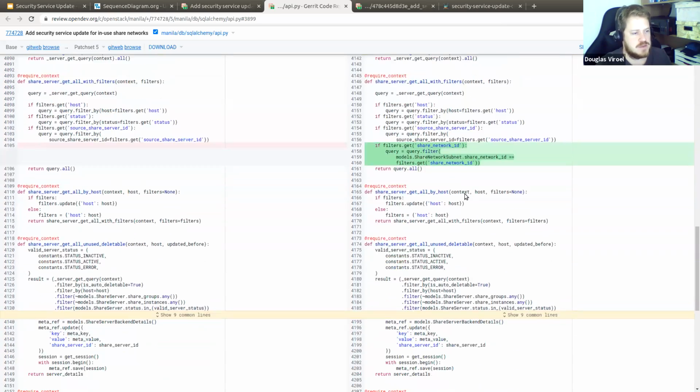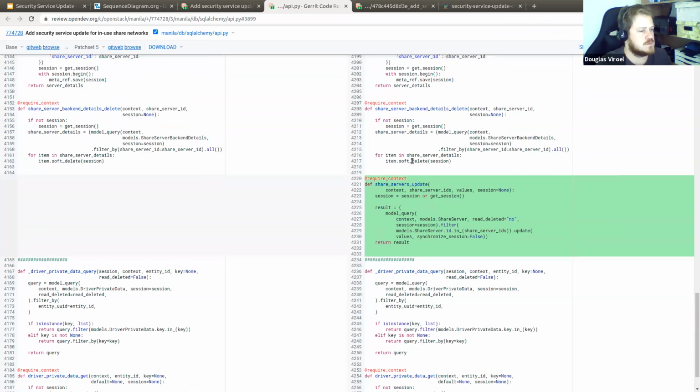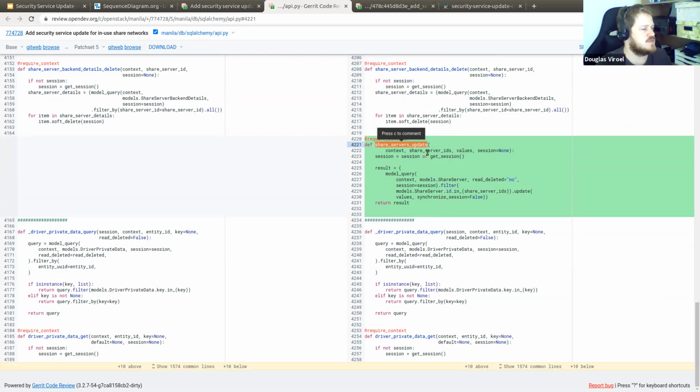Just a detail with share server get with filters. This is a share servers update. This is an operation to update a list of share servers, and we are using that only to update the status of a list of share servers.